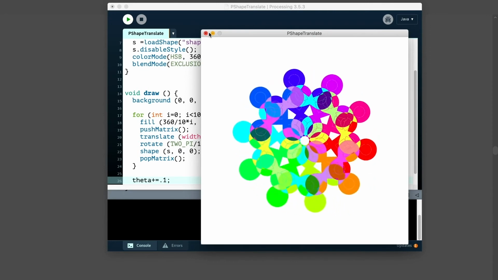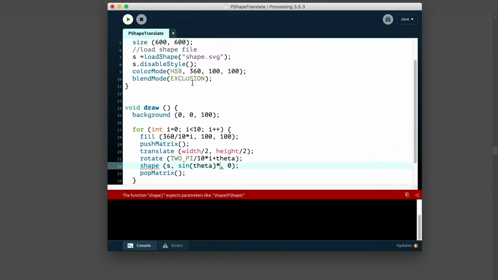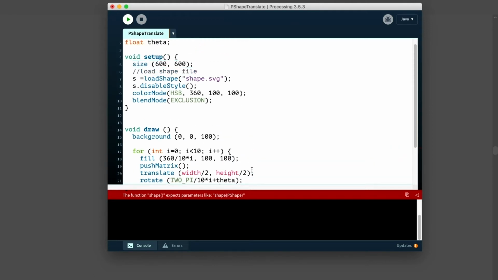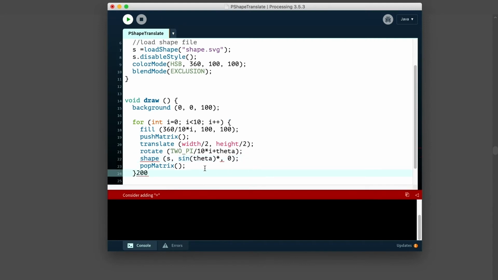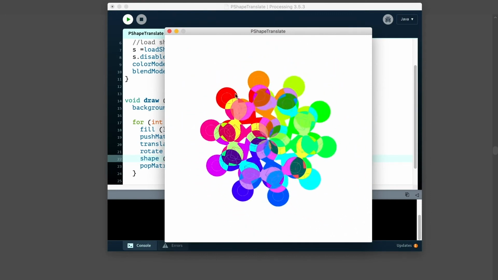So that's moving. Another thing you might want to try is to have the pieces move apart. What we could do is, instead of just 0, we could take sine of theta times some sort of sizer here, or maybe I'll just say 200 for right now. That's just so that it's greater than -1 or 1. Okay, so sine of theta. That's going to push things out. So let's see what that does to it. Okay, and now it's moving out and it's moving back in. So we're using the sine wave to kind of control it.